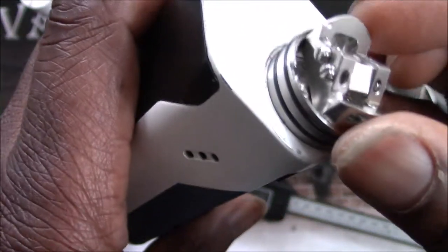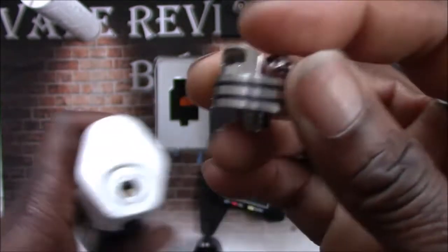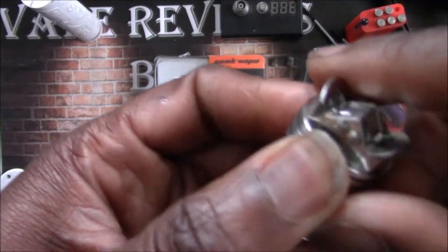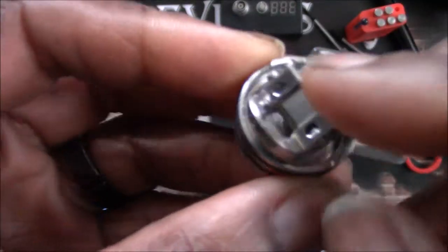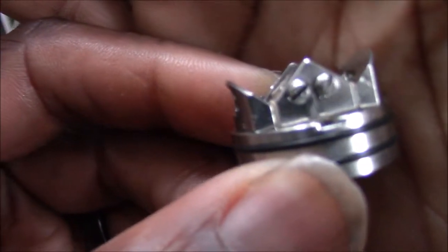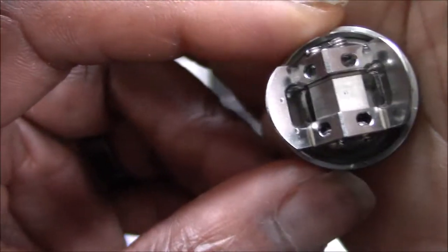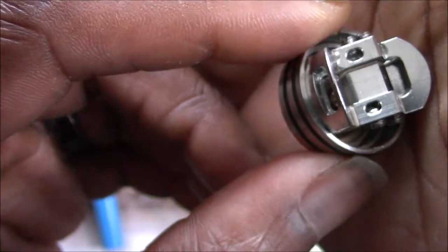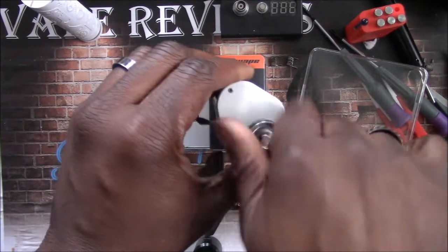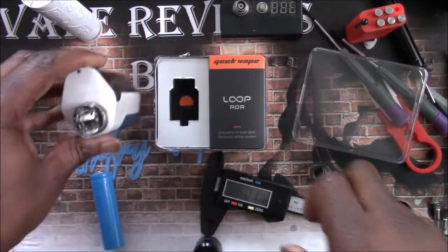It's got a very deep juice well. Dual O-rings on the side keep it nice and tight and sealed. It's not too tight. Oh, it locks right in. And you have your grub screws, flathead grub screws. The holes are pretty beefy. You can't put your really big coil builds in there, but they're a good size.